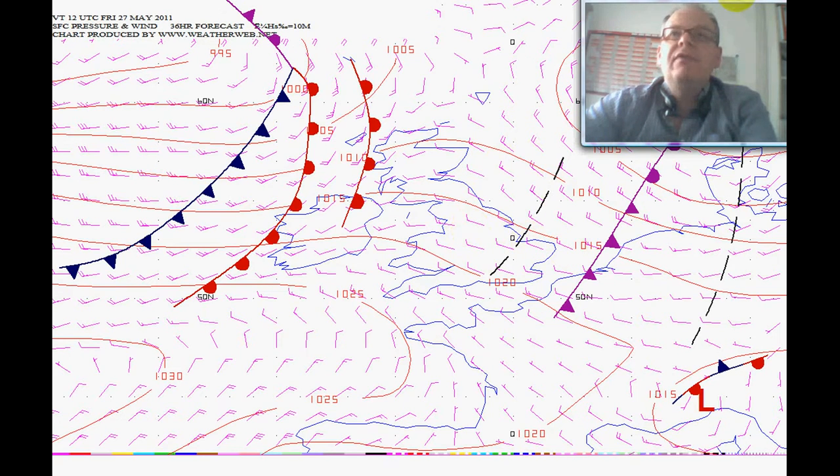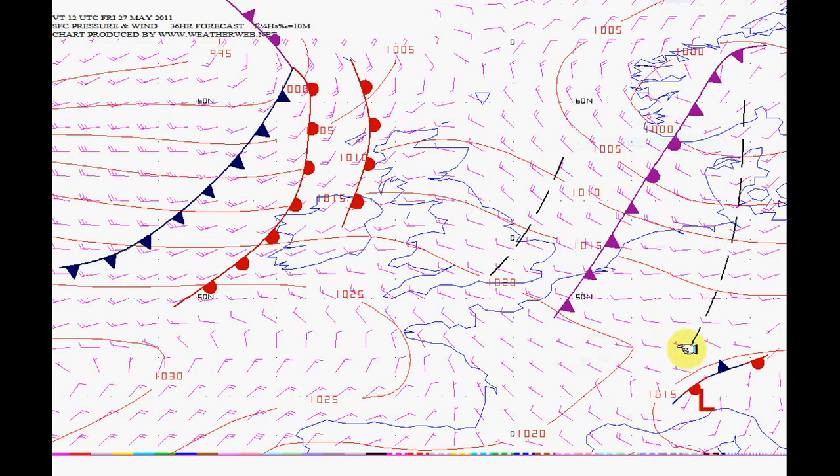This is the pressure chart for midday on Friday. We see an area of low pressure across southern Scandinavia — that's going to be clearing away Friday morning. It could bring some strong winds down these eastern coasts for a few hours, possibly northwesterly 6, perhaps clipping a 7 across the northern coast of East Anglia. A ridge of high pressure then builds in to the west — an improvement coming through, winds easing off — but then we've got this front out to the west which is coming in and will bring rain into Ireland and western Scotland in the afternoon, then slipping down into northern England and Wales overnight.